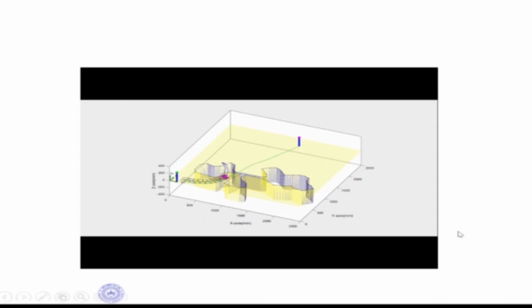So this was the last class of the course Robot Motion Planning. I hope that you have got an idea of robot motion planning, especially if you are looking at applications of robots. And I would encourage you to take other courses in robotics also, Introduction to Robotics to give you an introduction, and then AI in robotics.